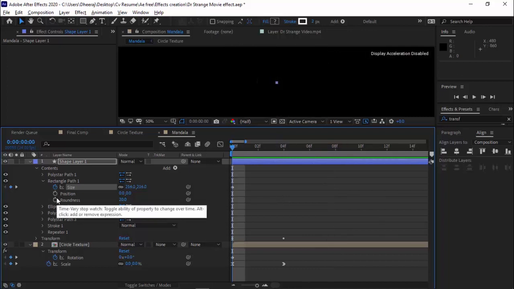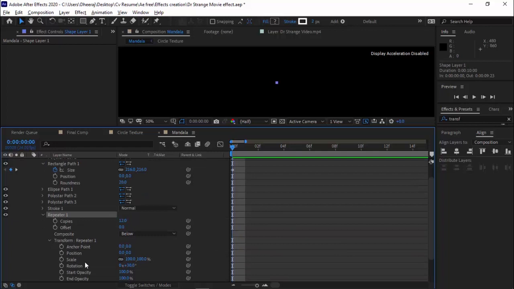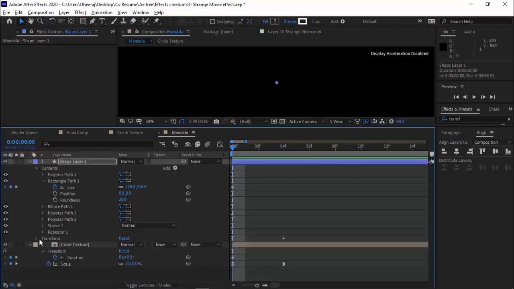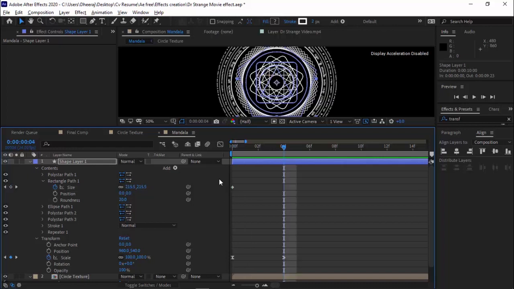Now let's change a bit of scale. Increase the size of it.